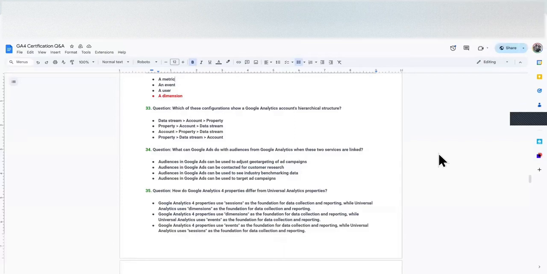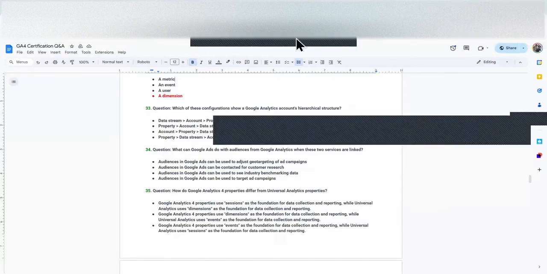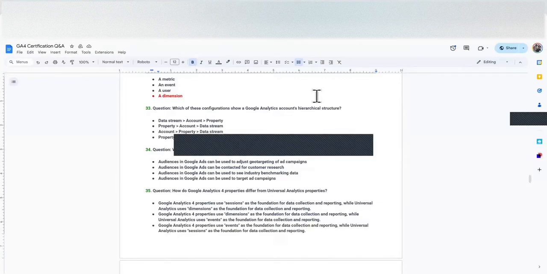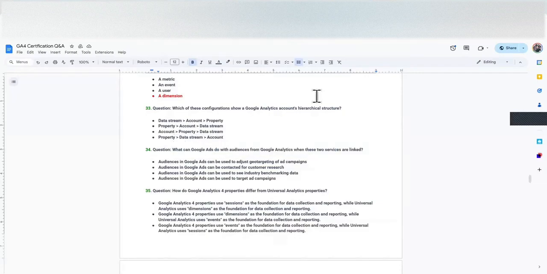Basically starting from the most basic things to drilling down to deeper and deeper things. I know two of them. First it's account, then it's property, but let me think about the last one. Account, property. There's only one like that, so it should be this one.